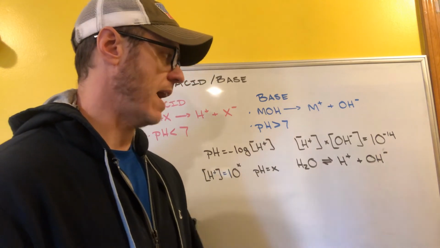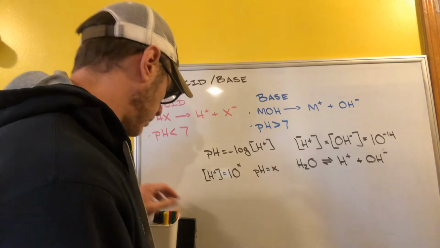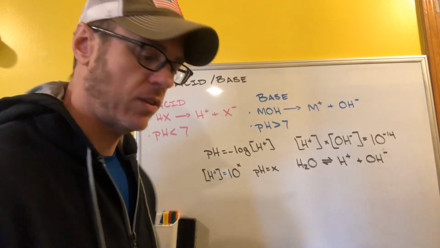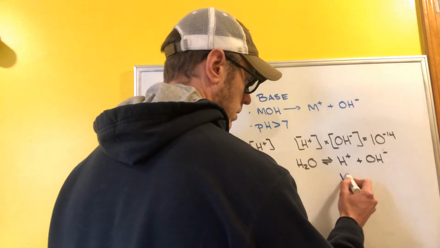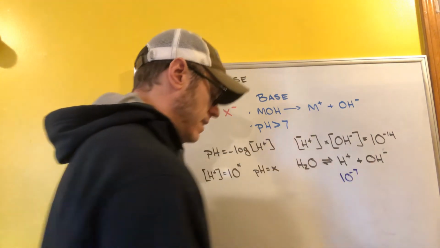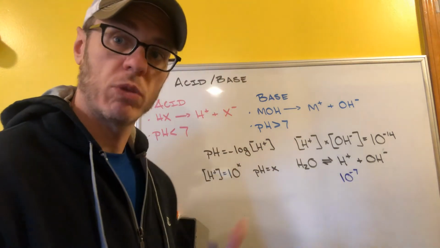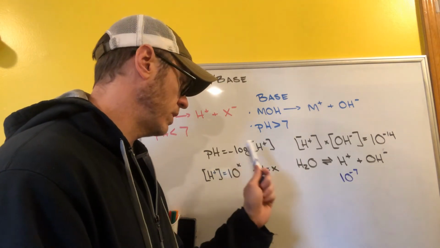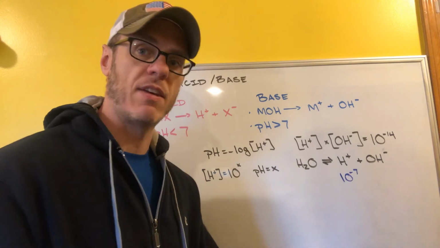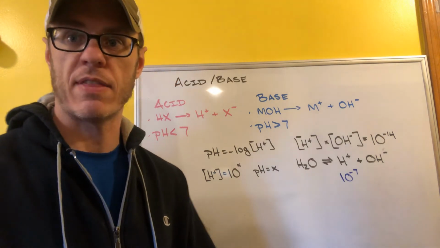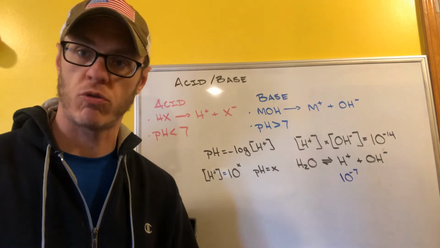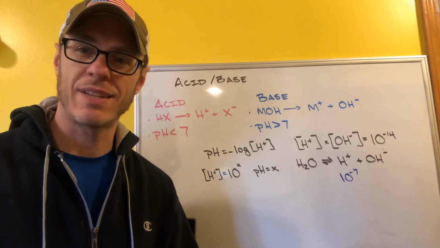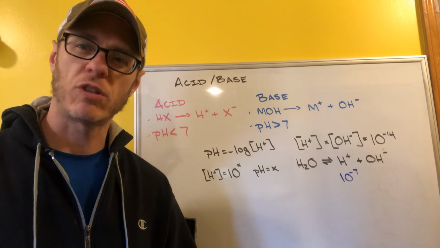When it does that, the concentration of H plus ions is always 10 to the negative 7th molar, which means if we punch 10 to the negative 7th into our pH equation, we're going to get a pH of 7. That is why water is 7. That's why we talk about 7 as neutral. It's not a made-up number. It's not something that we just decided to do. It's actually a physical constant.